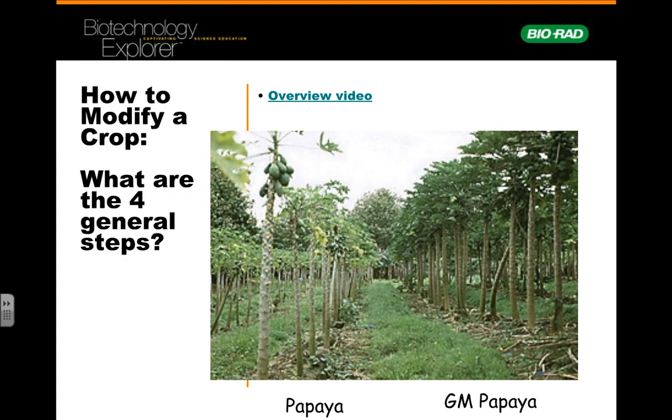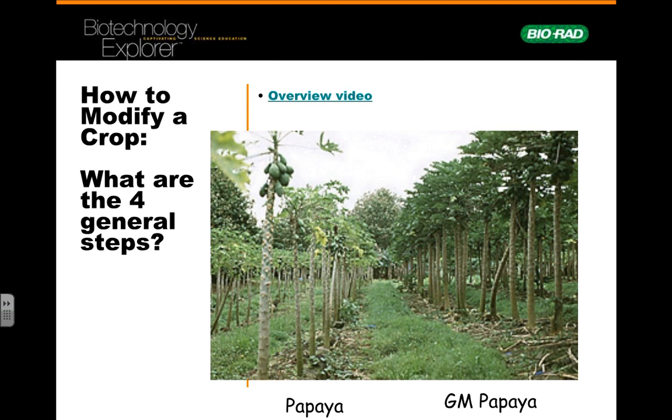I'm going to have you take a look at a video here. You're going to find the link in the calendar. And this video is going to describe genetically modified papaya. On the left, you see papaya grown in Hawaii that are infected with a virus called papaya ring spot virus. And this virus was decimating the papaya crops in Hawaii about 20 years or so ago. And the plants on the left are contaminated with that virus, infected with that virus, and the trees are stunted. The fruit is no good to sell.